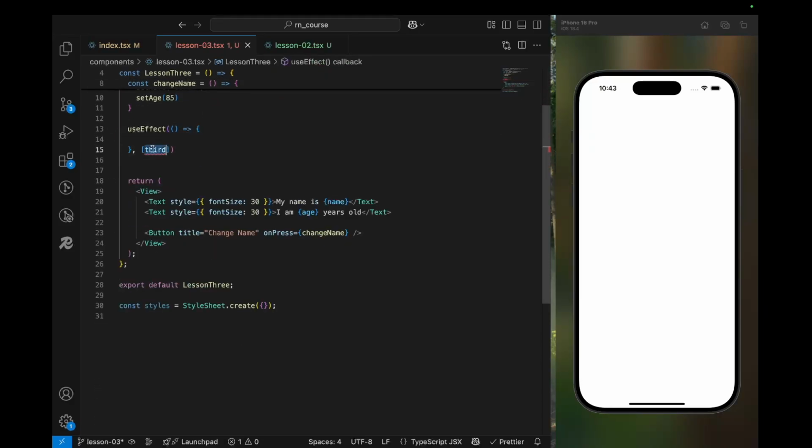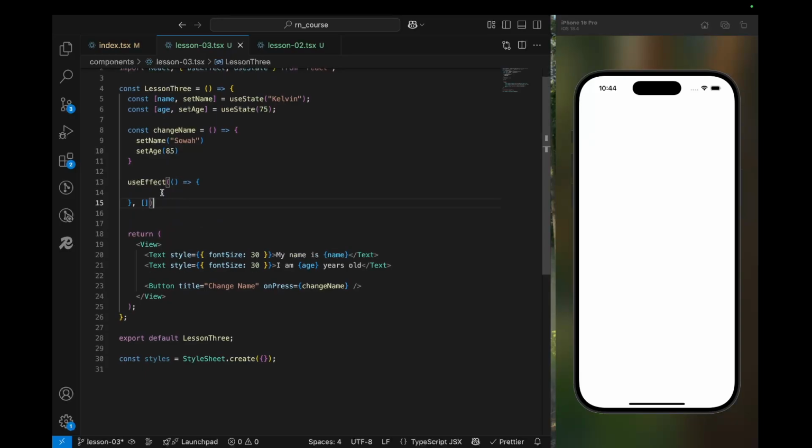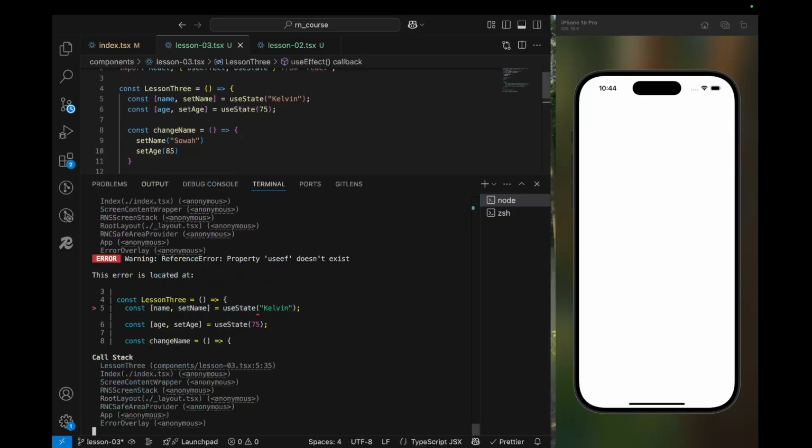So this is basically how we write the useEffect, right? You write the useEffect, and then you open these braces and add an arrow function here like this. It also takes a dependency array, which we'll be talking about in a moment. Now, this useEffect basically runs functions that we want to run whenever the app mounts.